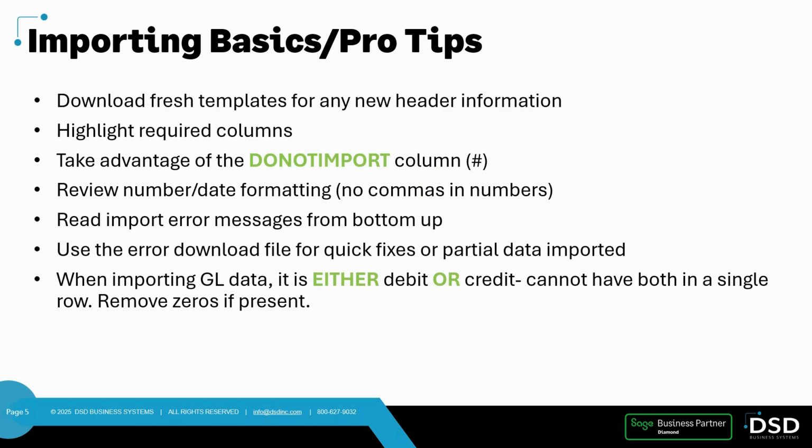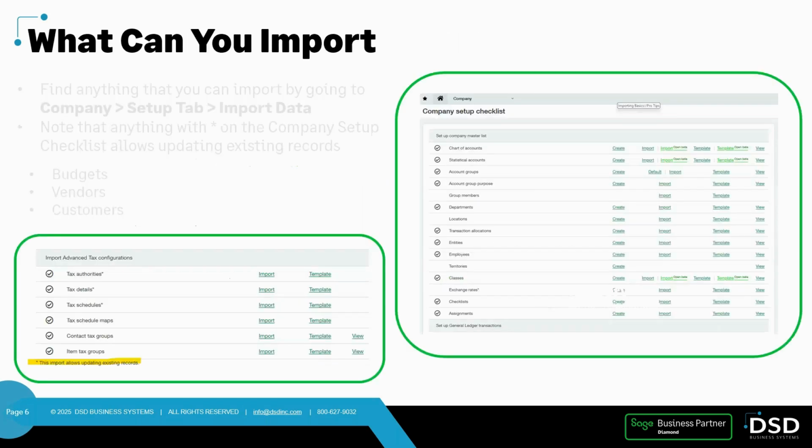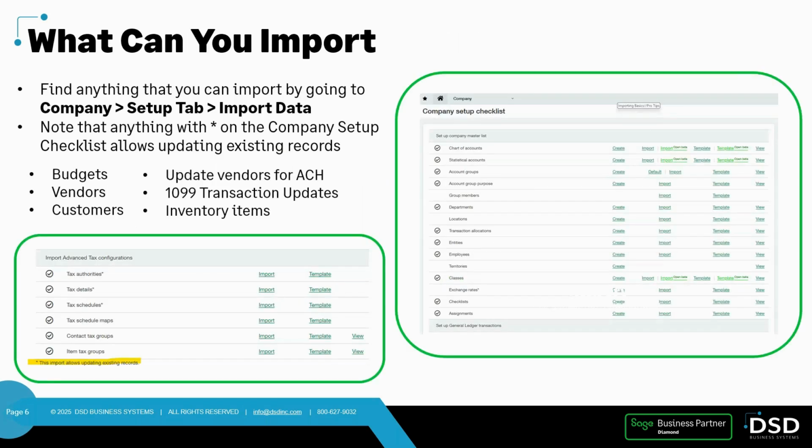So let's discuss what you can import. Within Sage Intacct, this has to be an administrator that has company access. In every console, you will go to company setup, and then there will be an import link. Within that import link, the screenshots are going to show all the robust import templates that you can utilize for bringing in those data sets.